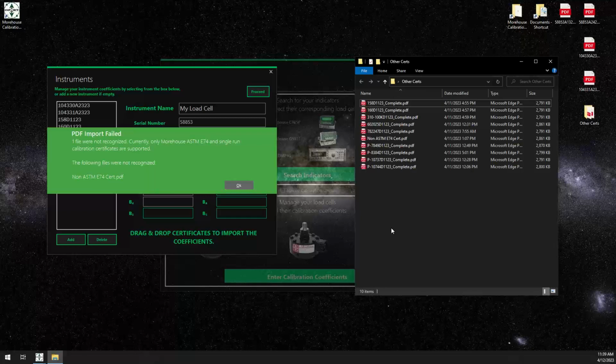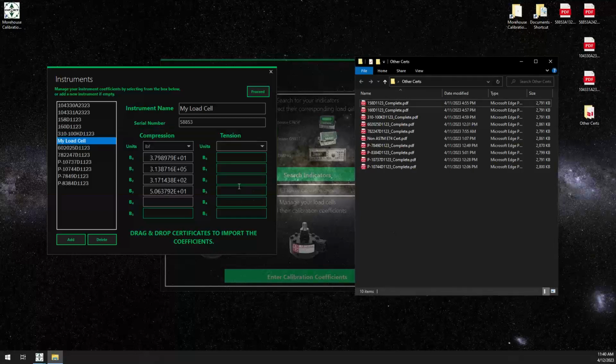Okay. Right now the ISO generation is done through another system, and it's a lot harder to parse. It is something that is planned to be supported in the future. I believe we are working on new cert generation in the future as well. So as we get more and more cert styles, the program will include those new styles as well. Like I said, I am working on getting the ISO in there. But for the time being, this covers the majority of our cases.